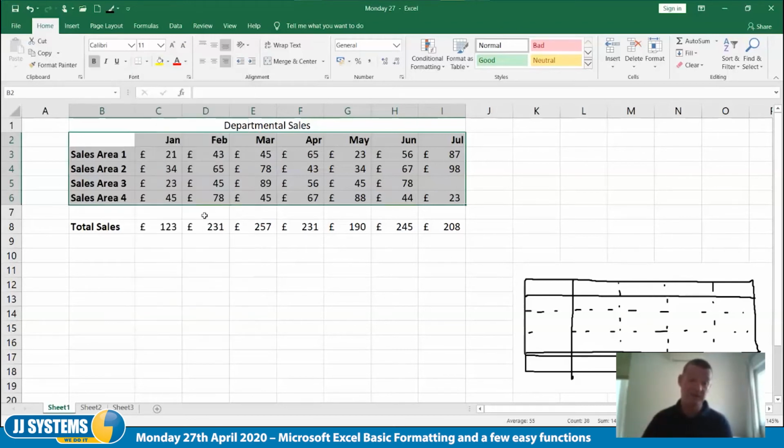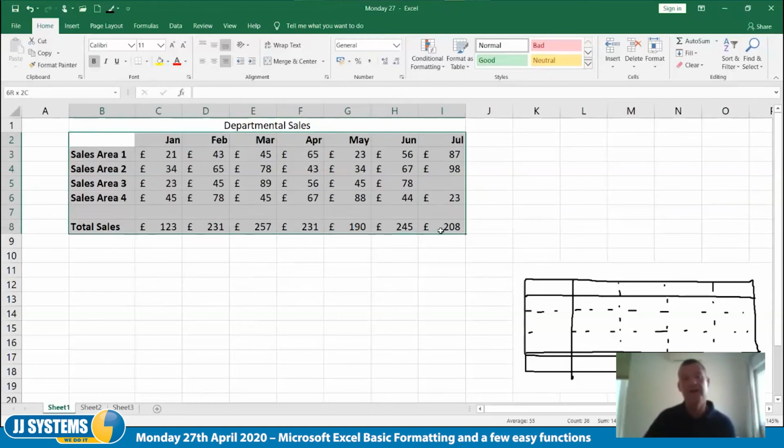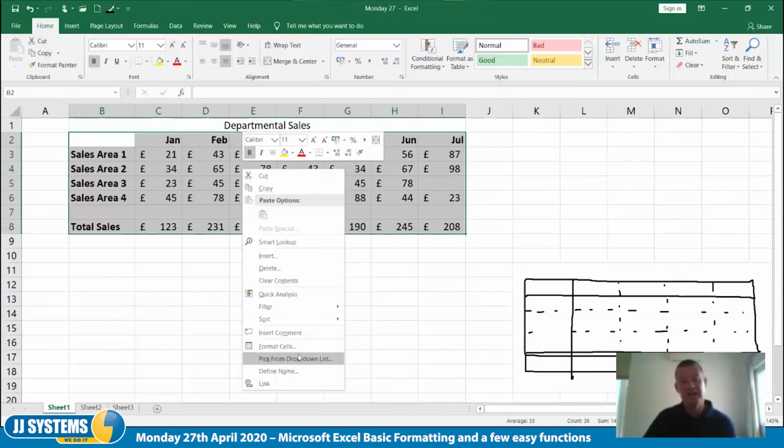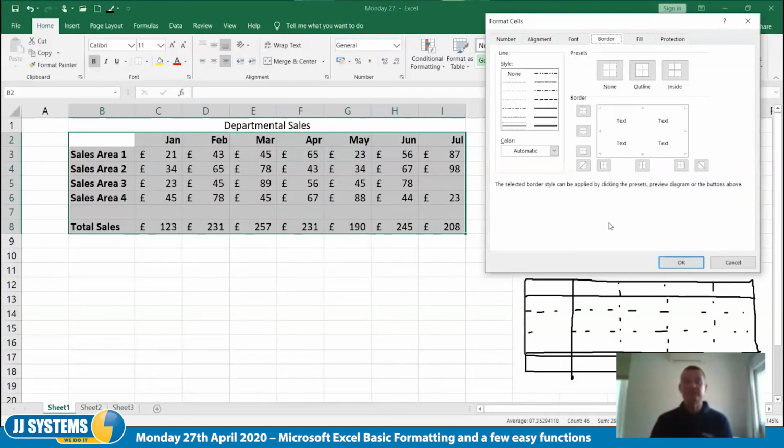But what I'm going to do is do it old school by selecting the whole area that I want to work on and then going back to format cells. So click in the middle of it. Within format cells, I'm going to use this old style dialog box. Now, it doesn't look user friendly, but it really isn't as unfriendly as you think. All you have to do is start on this side and work through it. First of all, what colour do I want the line? Well, I'll leave it on its automatic setting, so I'll get black and white.